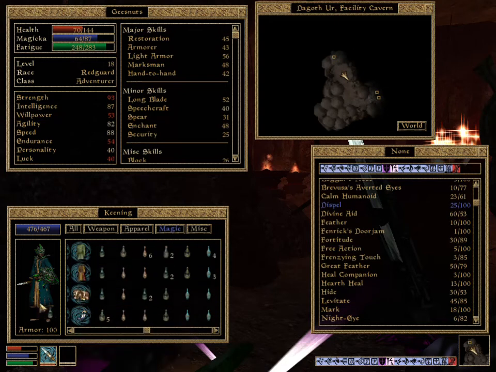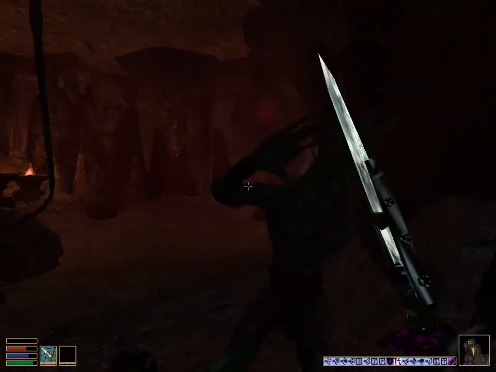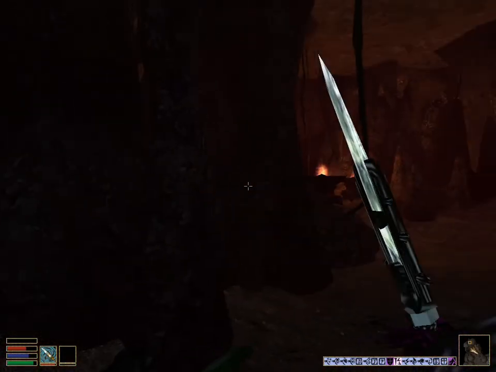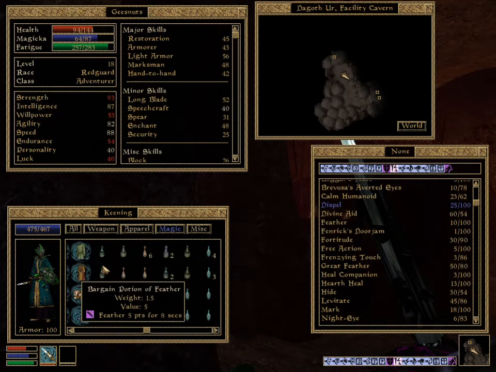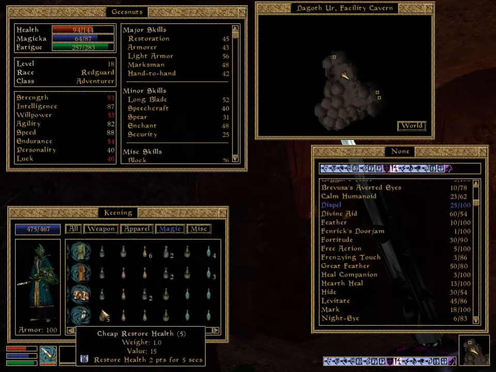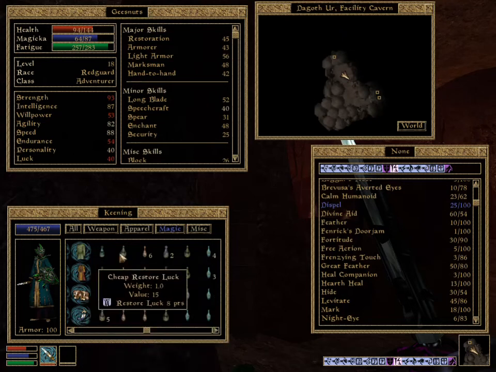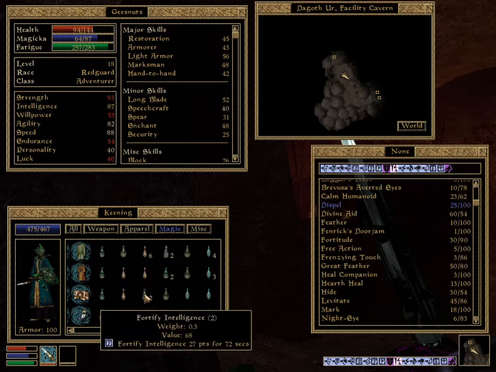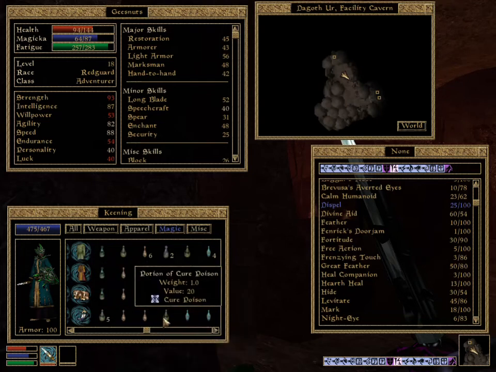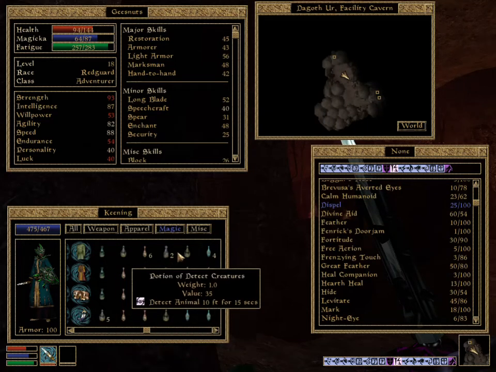Like, I'm sure we can, there we go. I'm sure we can fix our strength and some of the attributes, but it might be, honestly, easier just to drop something and enter the heart chamber before he comes back to zap our attributes even more.